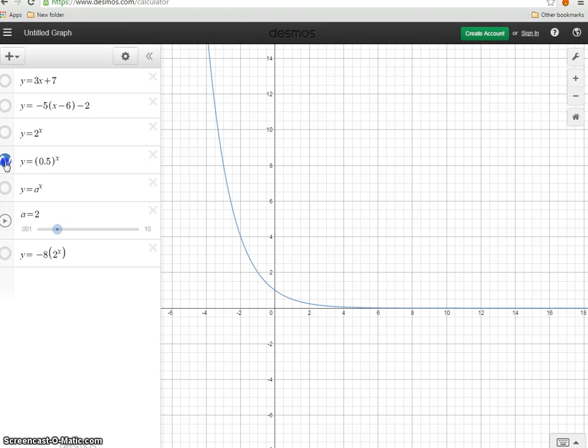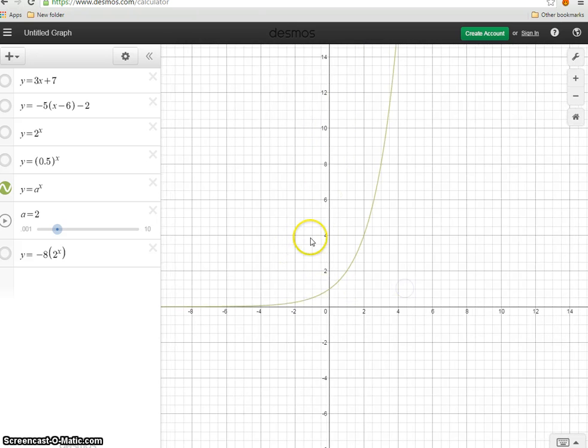Okay, so in general, if you want to look at an exponential function, y equals a to the x, where the base is just a, you'll see that anytime our a value is larger than 1, we have an increasing function, so it's increasing from left to right. Once we get smaller than 1, anything between 0 and 1, we have a decreasing graph. So if you're looking at whether or not the parent function is going to be increasing or decreasing, you have to look only at the base. The base will tell you.